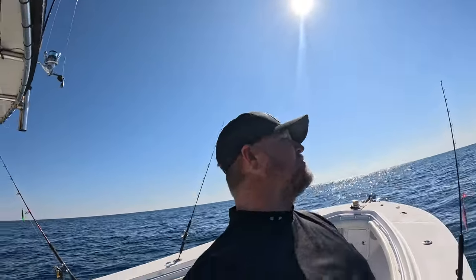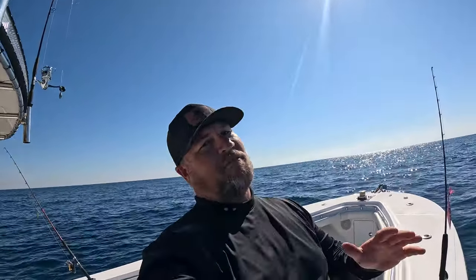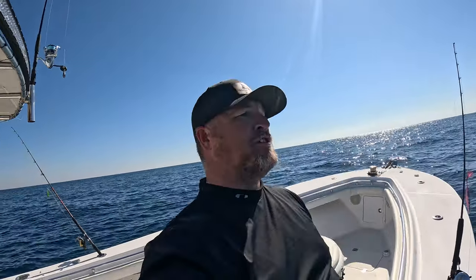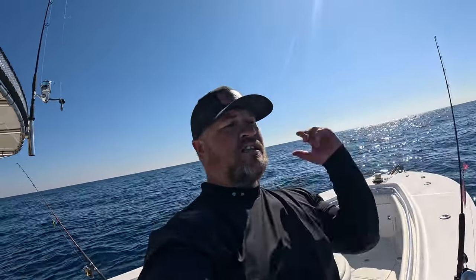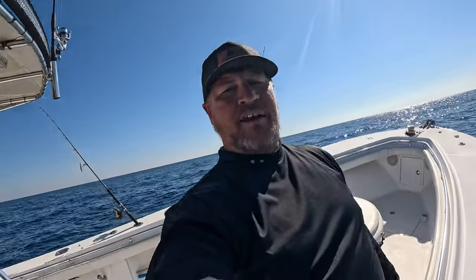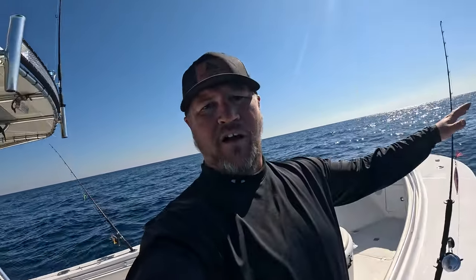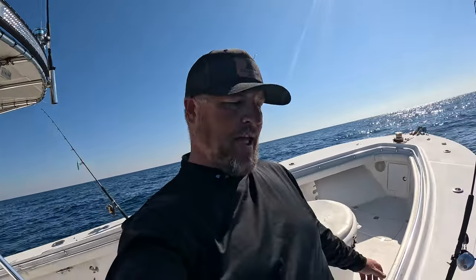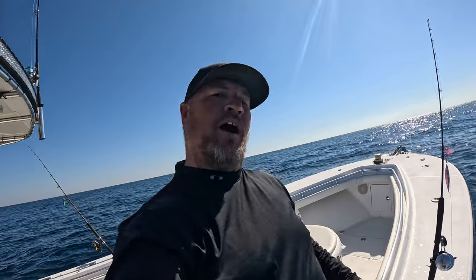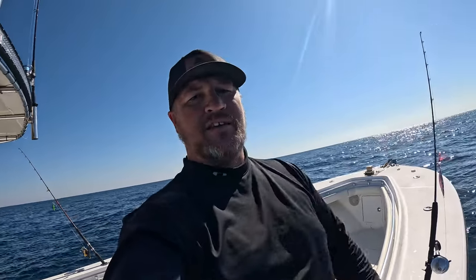Y'all, that is some of the most fun you can have, but you better not do it unless you've been in the gym, because it is exhausting. We're in 200 foot of water. Just working the jig up and down takes a lot of effort. And then when they snatch it, those AJ are the most powerful fish out here in the Gulf. Even a little one like that will exhaust you. Put up a pretty good fight. We're gonna go ahead, drop back down, see if we can catch something bigger.